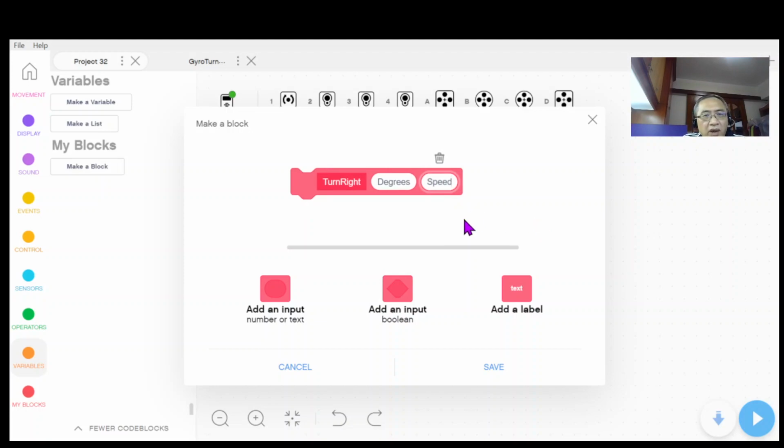For our case, we will just concentrate on varying the degree of turn while keeping the speed fixed. We will just delete this, and we will just keep to one variable called degrees under the turn right MyBlock. After that, save.